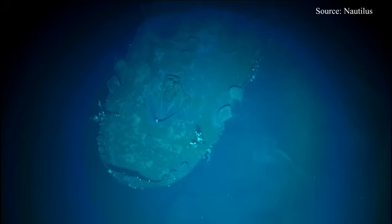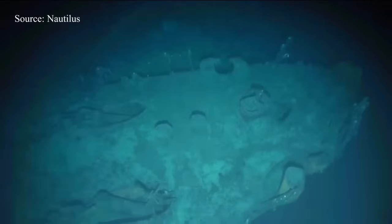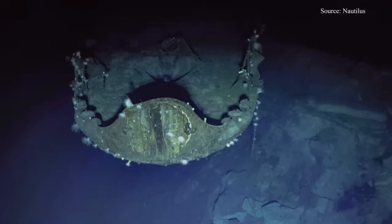From above, we can't see much damage here, though we can see the overall shape of the bow, including the old battlecruiser lines. Closer in, there's still not much apparent damage. Even the anchor chain is faintly visible here. At worst, there might be some buckling and the like, but for the most part, the bow is pretty intact, which has of course allowed for this view, the Imperial Chrysanthemum, still proudly resting on the bow.